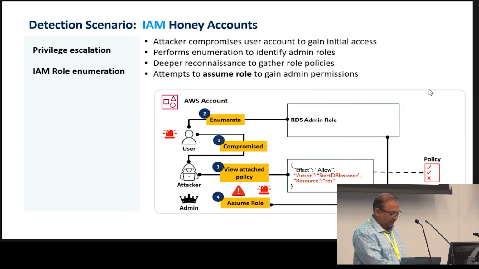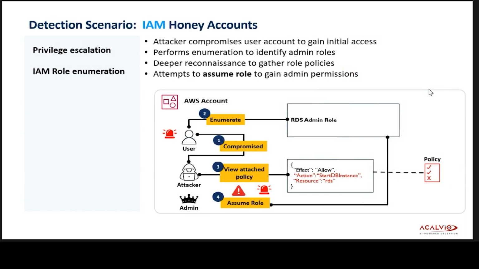Okay, now let's look at the scenario where, let's say we have an environment where the honey token has been deployed. So you have seen how they were able to pilfer the actual environment when there's nothing stopping them. Now, on the contrary, let's look at the scenario where we have deployed the honey accounts in such an environment. And then how it stops, or how does it benefit in detection?